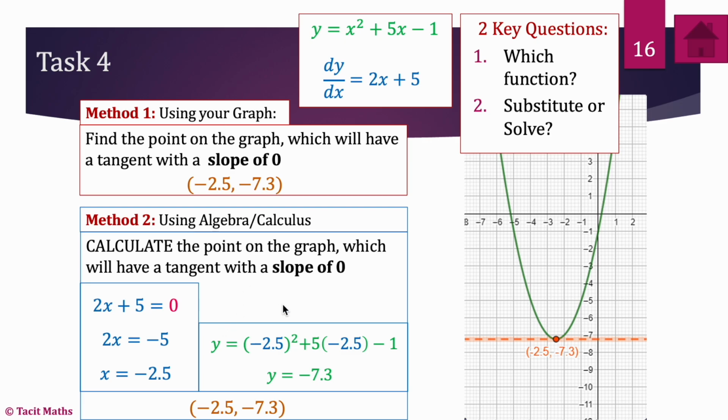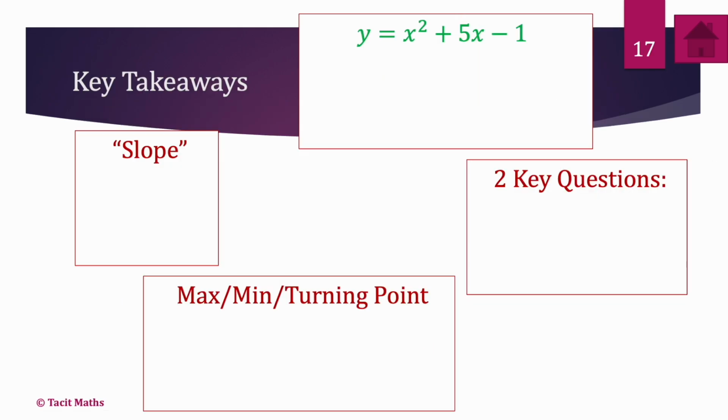That's putting it all together in relation to slope, derivatives, and all the previous tasks we were doing. That's why, when we're looking for the turning point, we put the derivative equal to 0 and solve. That's why we do it. Okay, so all in all, that explains the key takeaways that we started off with. When we have our original function and we have our derivative, anything to do with slope, we use our derivative.